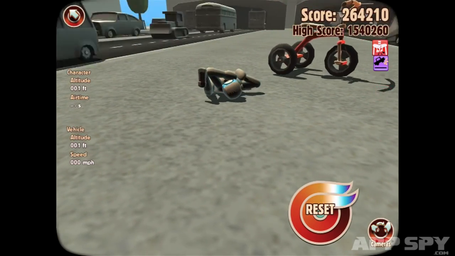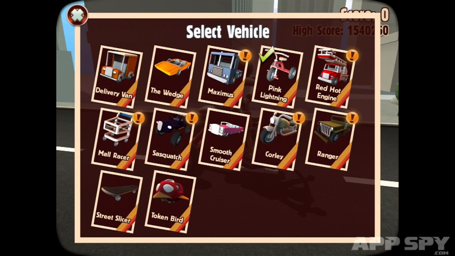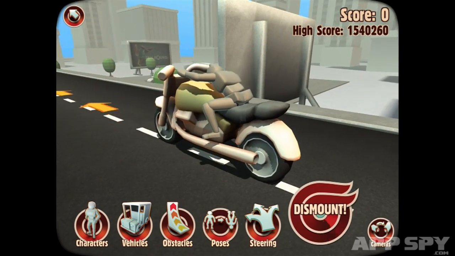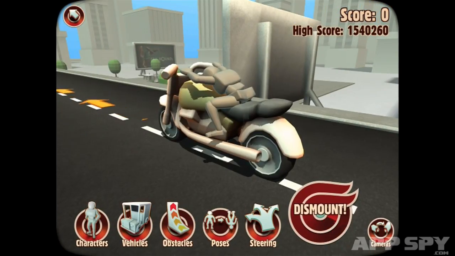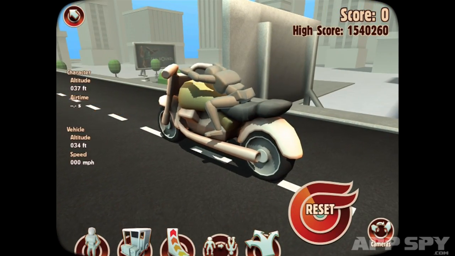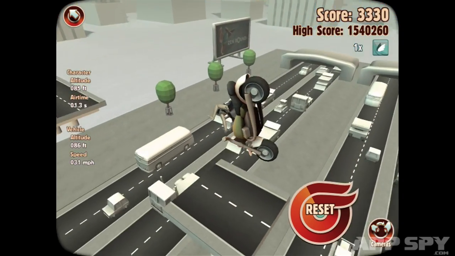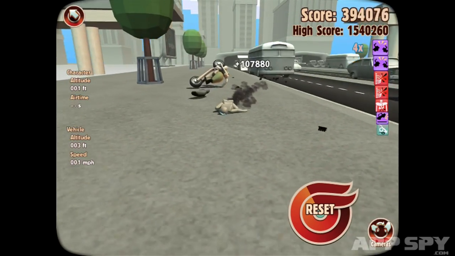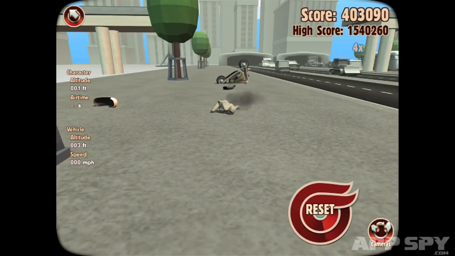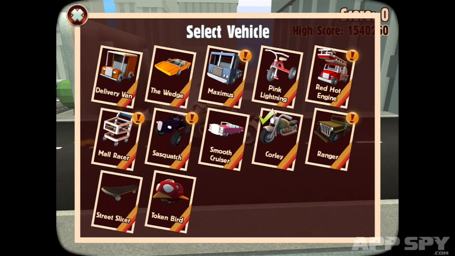Oh, this is a very boring demo. No, not at all. Another one. Yeah, another one. The Corley is going to take us there. Actually, it's too powerful, so I'm just going to remove the turbo pad. And here we go. Oh no. Oh my word. We need to go one more, are we? Okay, yeah, one more. We need a proper crash.